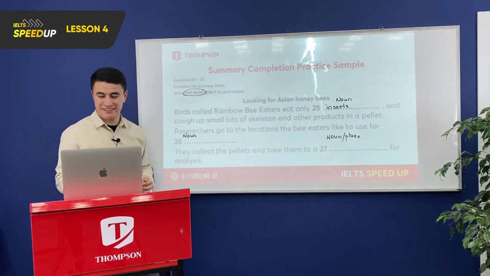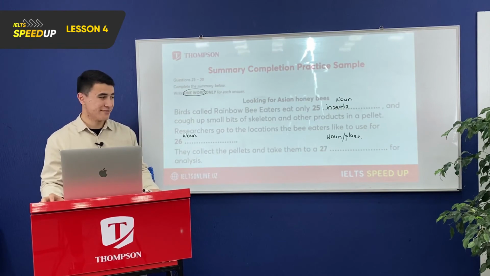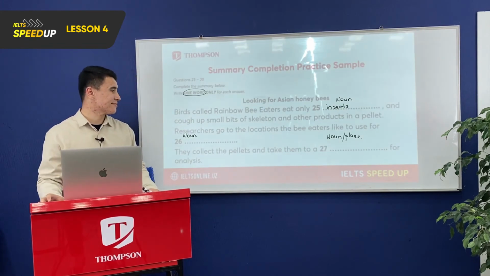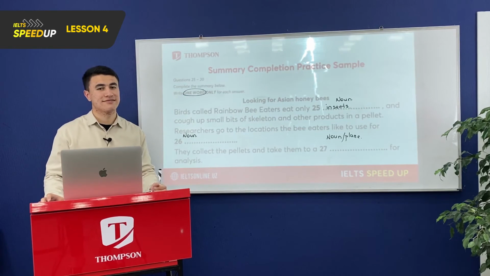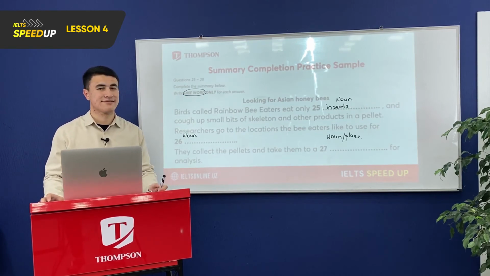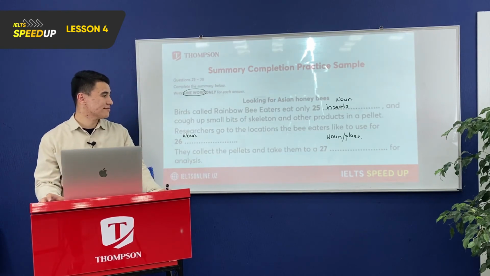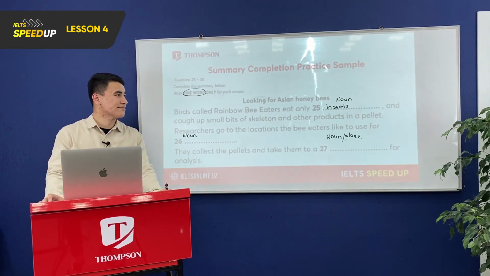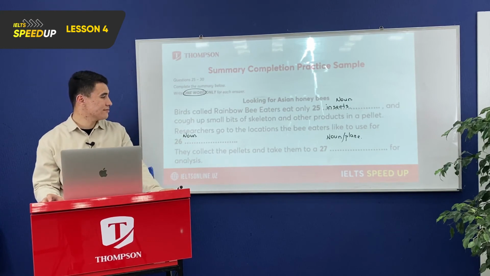So, let's continue. But the interesting thing about this bird is that we are able to analyse exactly what it eats, and that's really helpful if we're looking for introduced insects. How come? Because insects have their skeletons outside their bodies, so the bee eaters digest the meat from the inside. Then they bring up all the indigestible bits of skeleton, and of course the wings, in a pellet, a small ball of waste material which they cough up. That sounds a bit unpleasant. So how do you go about it?